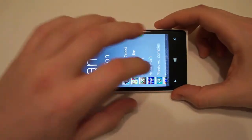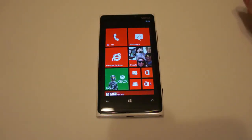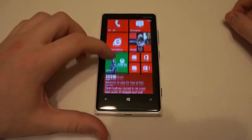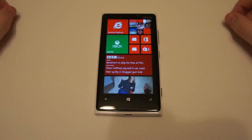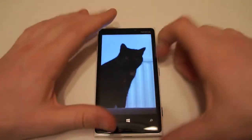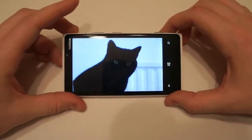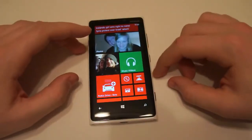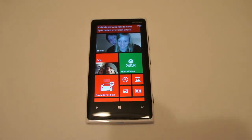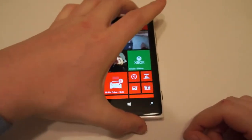Now the Nokia 920 is on Windows 8 — this is obviously the new operating system and it's the first time I've actually started using it properly. I like how there's quite a bit of customisability around it. You can hold down the display buttons and move them around to your liking. They've got this new thing called Live Tiles, which updates if you've got apps — like I've got BBC News, and it spins around and updates with the latest news. Also for your albums, it flicks through your pictures while you're on your dashboard. There are plenty of apps, though not a huge amount compared to iOS.